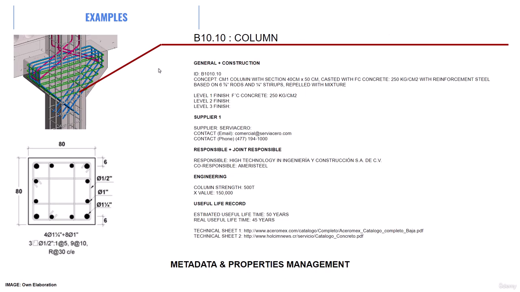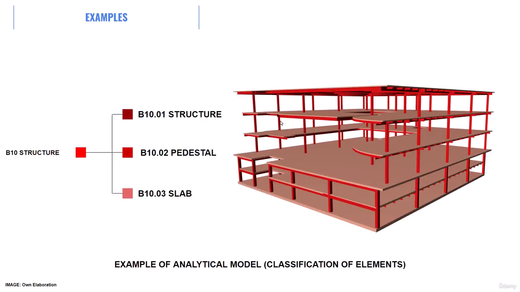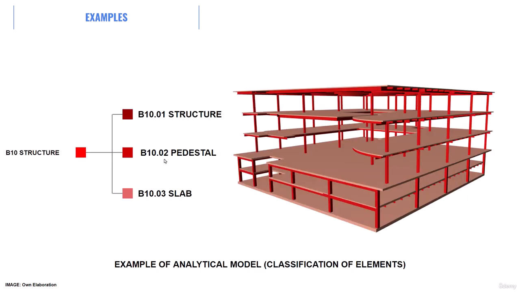Besides this, we got a lot of protocols which will allow us to structure all the information within the BIM elements, manage all types of metadata and properties. There are many different classification systems. If, for example, you are from England, you might use Uniformat. If you are from the United States, you might come across something like OmniClass. There are many different classification systems you can also implement, which will not simply allow you to classify your elements, but also to communicate the project even better.